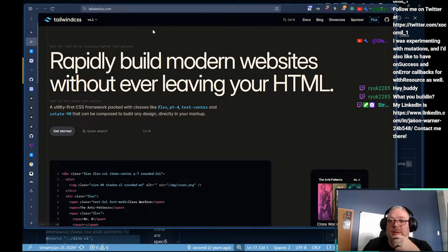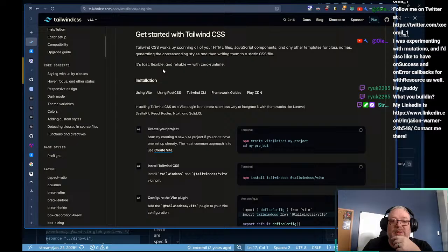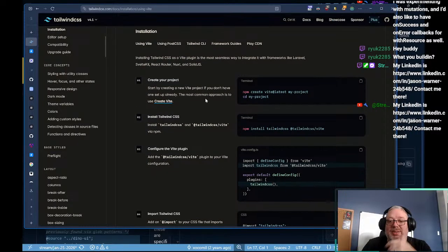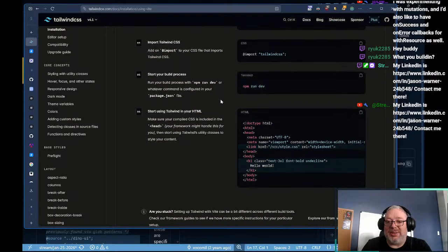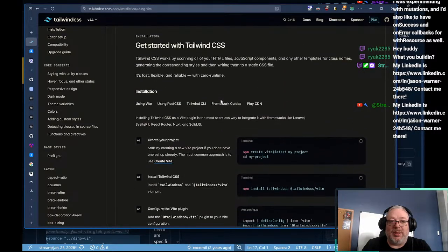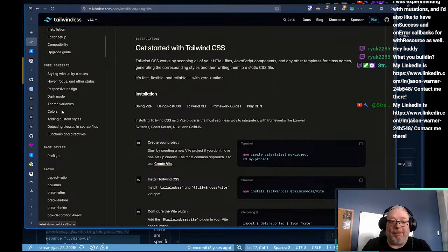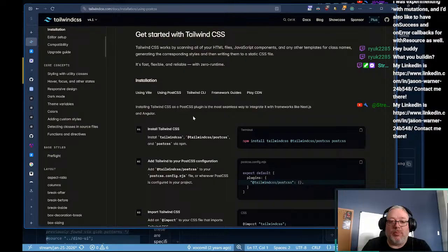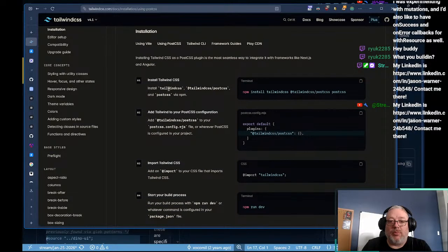And let's go to the docs, so it's the installation. We do this. So we install Tailwind and PostCSS, and we've got these packages installed.